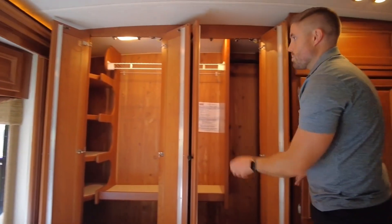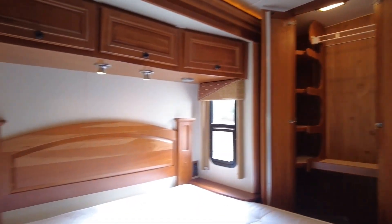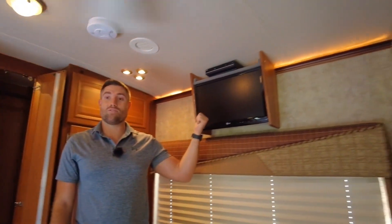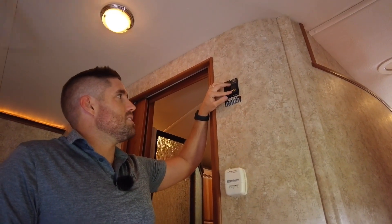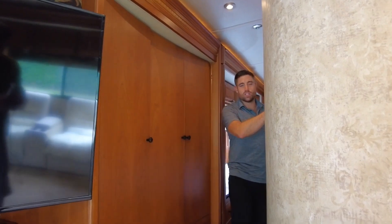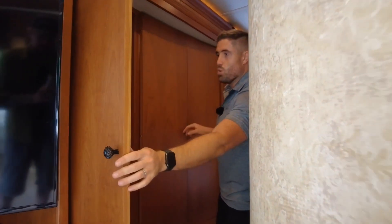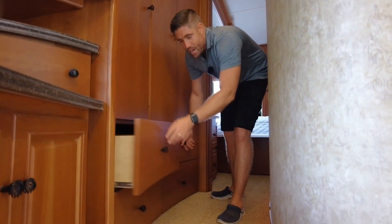Lots of storage in the wardrobe — you've got a shoe shelf to the left, space for hangers up top, and storage is unbelievable. TV and DVD player to the left which links to your TV. Also in the bedroom at the rear, we have sliding controls for the slide-out on the offside. What I really like about this side is it's curved to suit the slide-out, and this storage is only accessible when the slide-out is extended — it's just lots more wardrobe space. Plenty of cupboards, drawers, and everything you need in this RV.